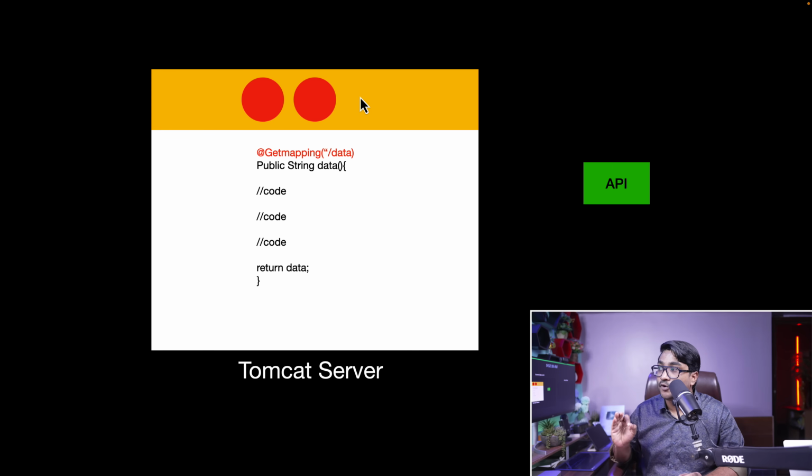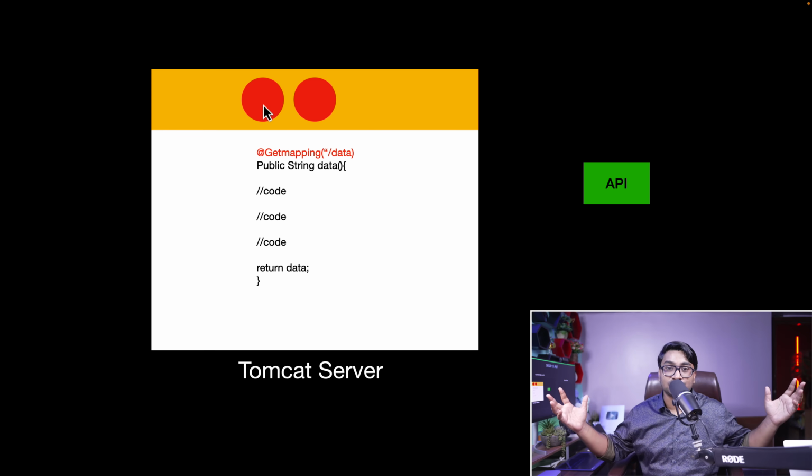Now, the important thing that I want to show over here is that these threads are getting reused. But the problem is for each thread, only one request can be assigned to it at a particular time. That's why it is called the thread per request model. For each request, we need to assign one thread from the server pool to process that request. But the problem is we cannot have so many threads. We cannot have 1,000 or 2,000 threads at a time.